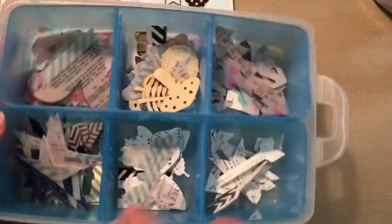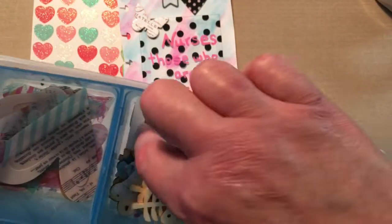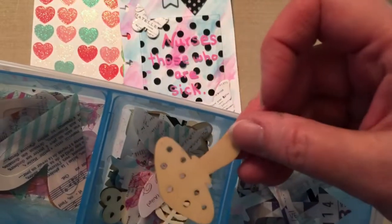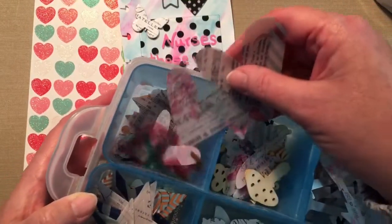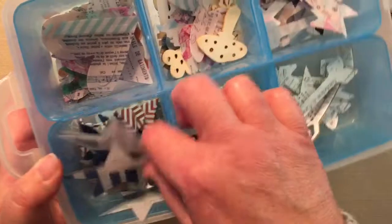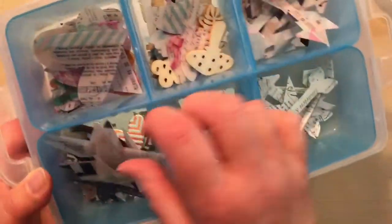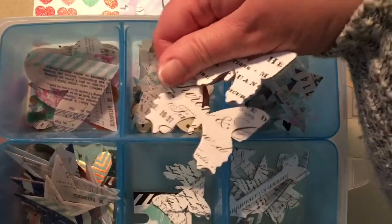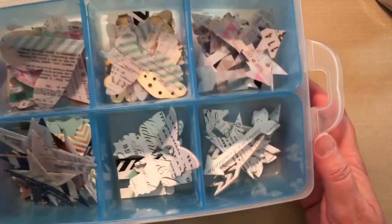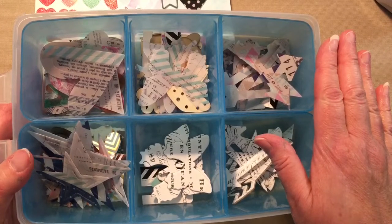And here's my bin of all my old, like I have all these Heidi Swap plastic arrows. I have butterflies. I have, these are not Heidi Swap, these are wood veneers. I have all my hearts. Look at that. All my hearts. I have stars. I even have these, which were the Lux, L-U-X-E, I think it was Lux. Pink Paisley Lux, was it? And here's, let me put that one there. Here's some more of the chipboard butterflies and then chipboard arrows. So see this little bin here? It's probably been like this for at least 5 years. I'm thinking at least 5.